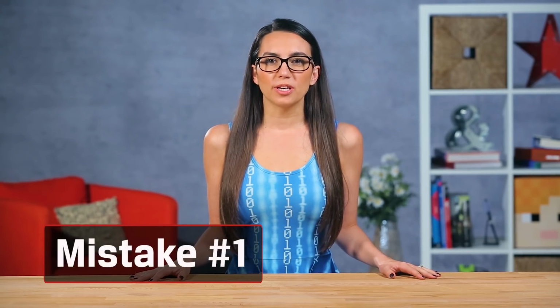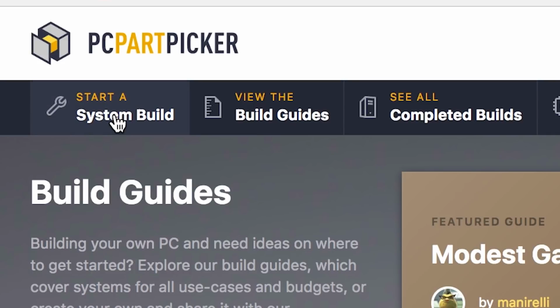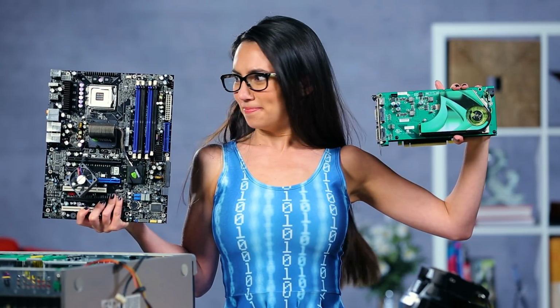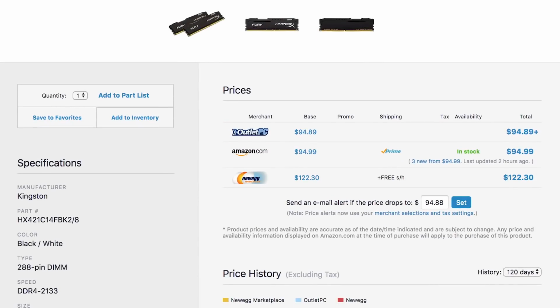Before you even start your build, you'll have to buy the right parts. There are so many common pitfalls even at this very early planning stage. Even though there are some amazing PC build planning sites like PC Part Picker, it's still remarkably easy to pick incompatible parts. Make sure you do your research. Another issue is power. Make sure you have enough power for your build. Again, there are sites out there to help you out, but plan.